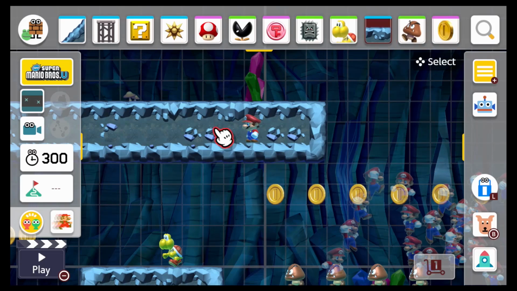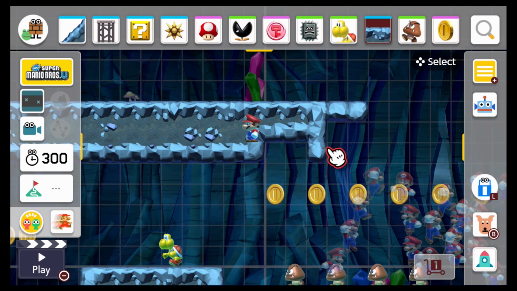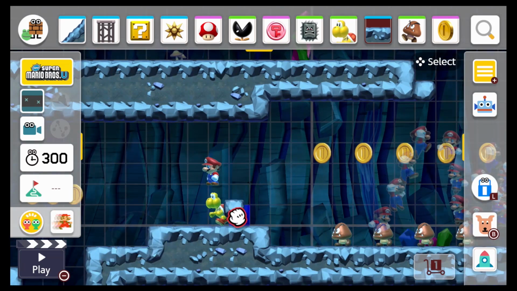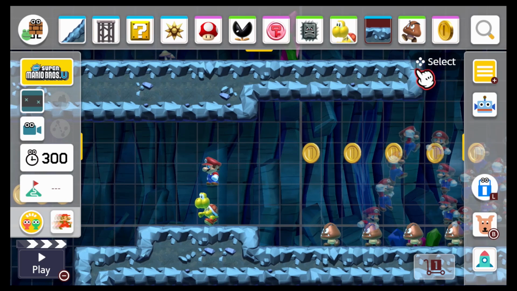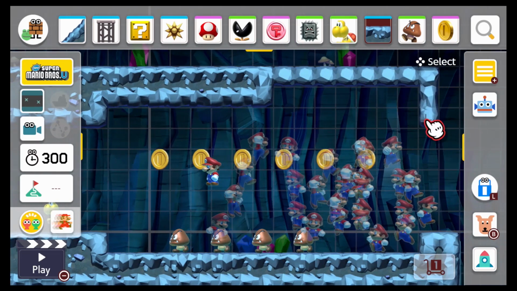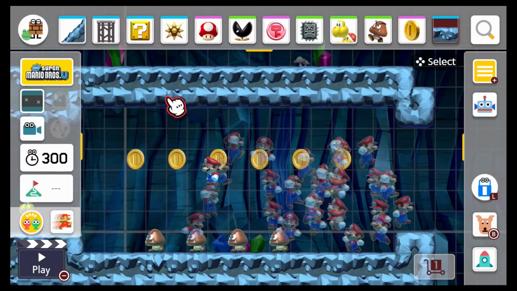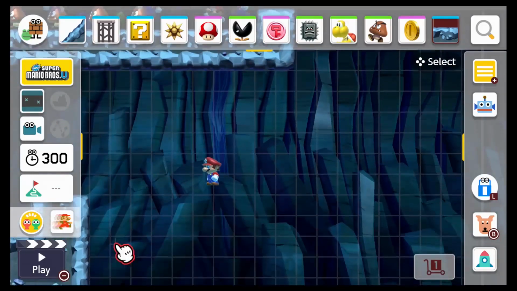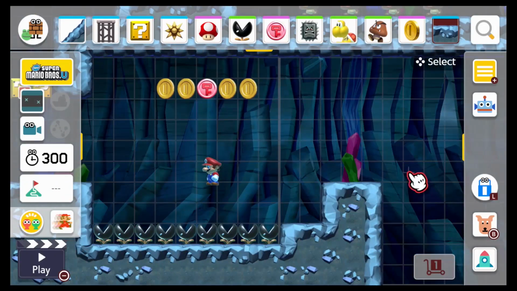I think we'll give a little bit more ceiling room in that spot. Might as well make it symmetrical. And you know what? We'll give a little bit more room there as well. All right. Got a lovely, pretty easy challenge there.